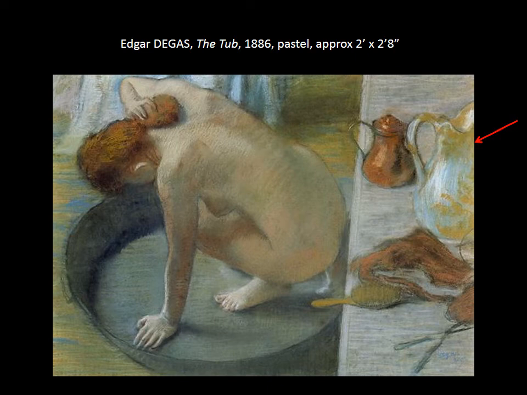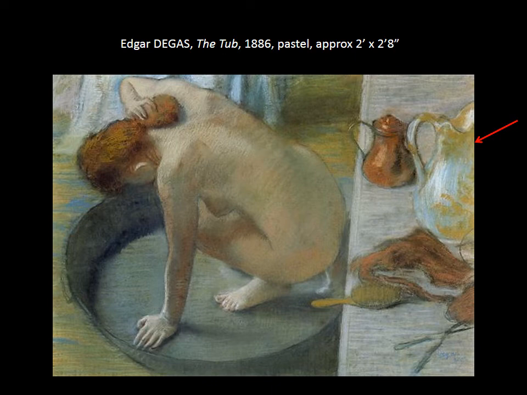And again, this is one of a series. This is painted in 1886 with pastel, right, sort of dry sticks of powdered pigment that he draws directly on the surface with, right? So, you can kind of see the hatch marks or the use of the pastel here. It's a little bit more linear. But if we look at this painting carefully, we can see that the angles of perspective are off, right? So presumably we're standing kind of above this woman, watching her bathe in this tub, kind of from above, right? Or sort of, yeah.